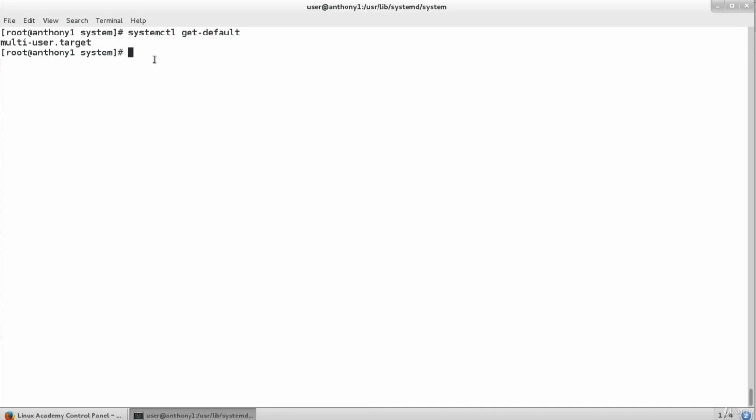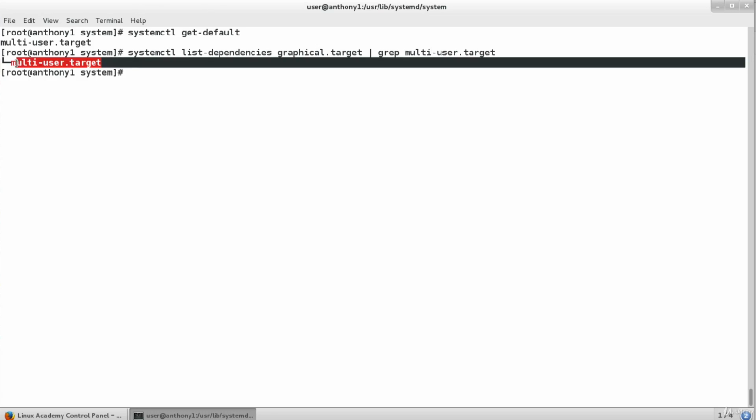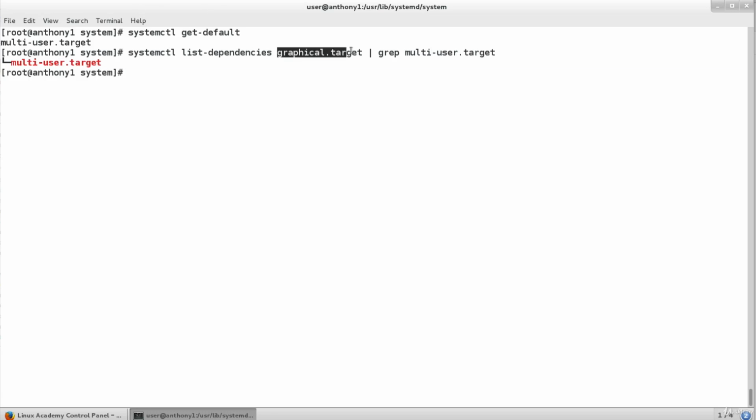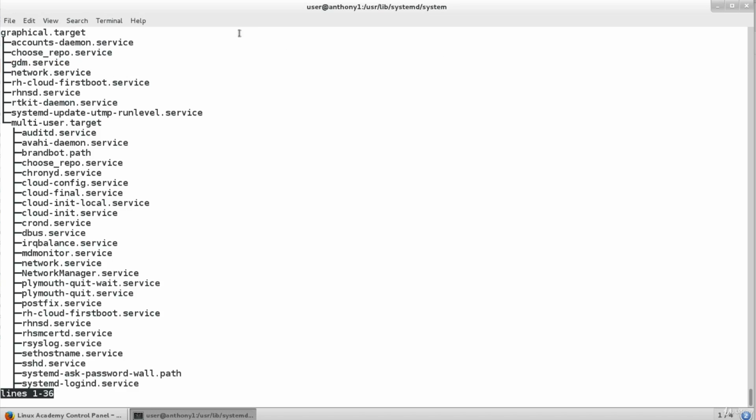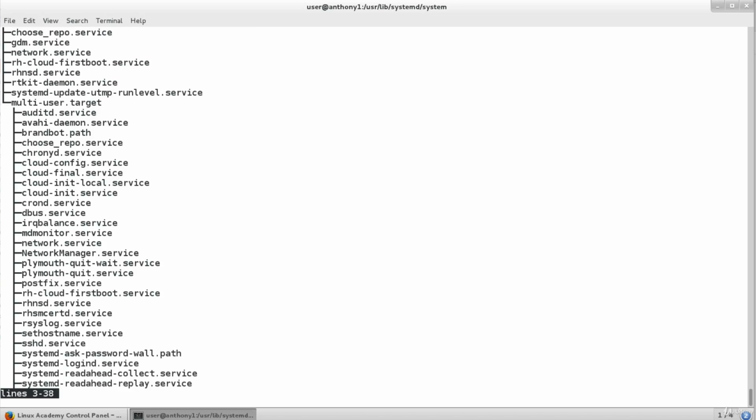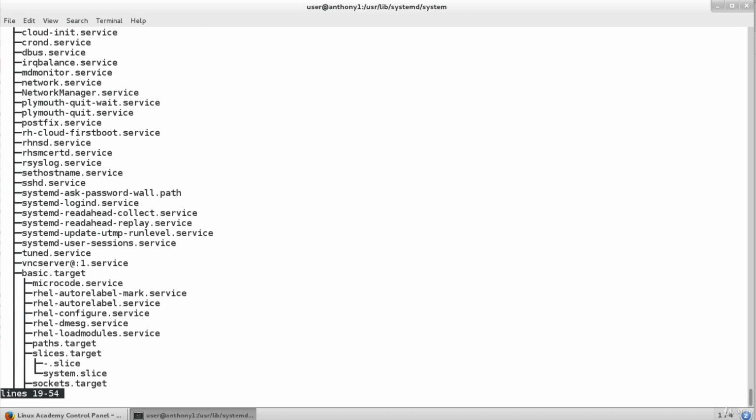If you were inside of a GUI-based interface, you would be inside of what's called the graphical.target. Now, the graphical target, what that does is there will be a dependency. If we do a systemctl list-dependencies graphical.target, let's grep for multi-user target. Well, it has a dependency of multi-user target. So whenever we enter in our graphical target, everything underneath our multi-user target is also going to be started or called. Our graphical target is going to call systems and services that are needed in order for our system to boot inside of a GUI interface.